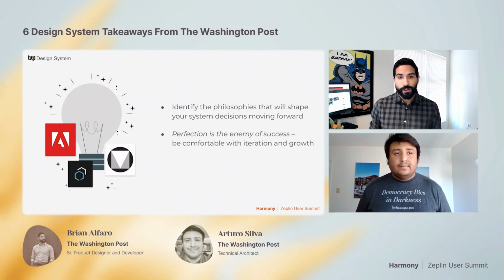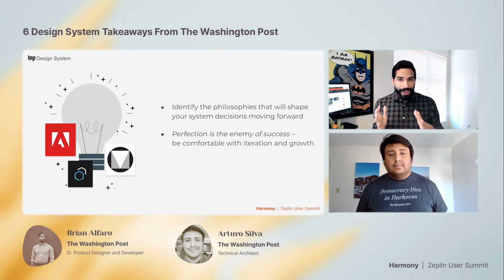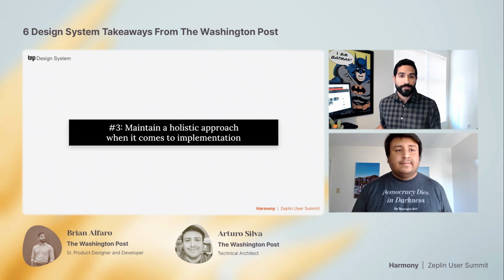We inherited what we call the unspoken system that many of us have. That means the fonts that everybody's using, the styles that everybody's kind of referring to, or that button that somehow everybody's using but hasn't been standardized yet. We took all those things and documented what we could. And then we were able to actually sink our teeth into defining and shaping our philosophies and growing as we learned more and more about what worked and what didn't work, what were great patterns and what weren't. And so with all that, we were able to shape a philosophy that really began to work for us.